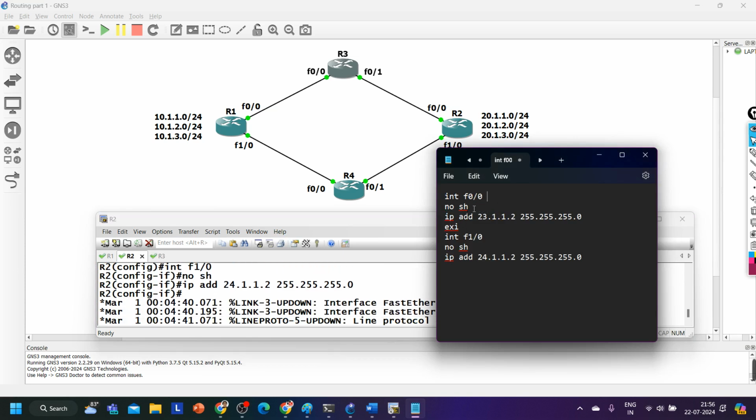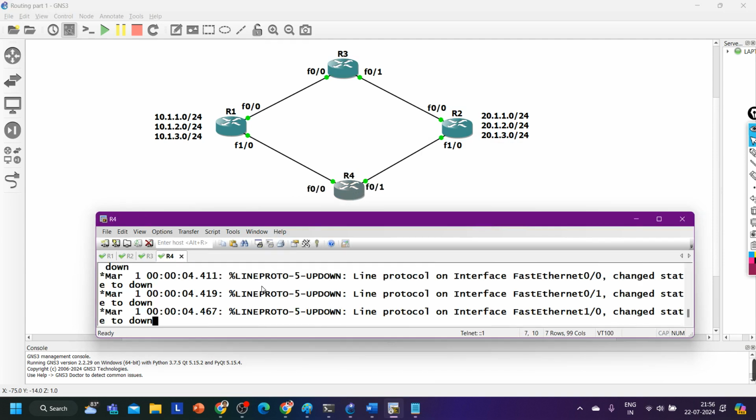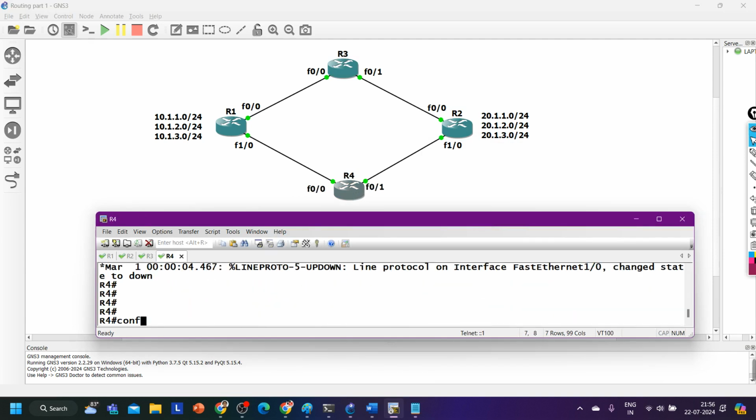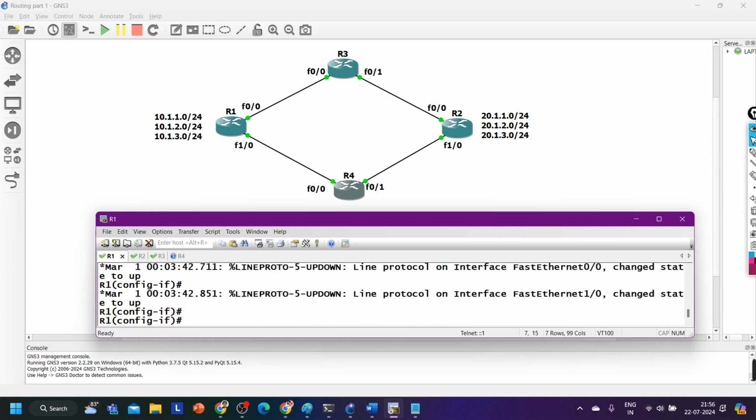Then the R4 configuration. On R4, FastEthernet 0/0 IP address 14.1.1.4, and on FastEthernet 1/0 24.1.1.4. Copy, paste. Done. So I have configured IPs on all routers.